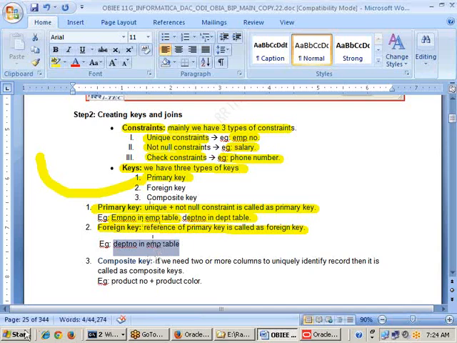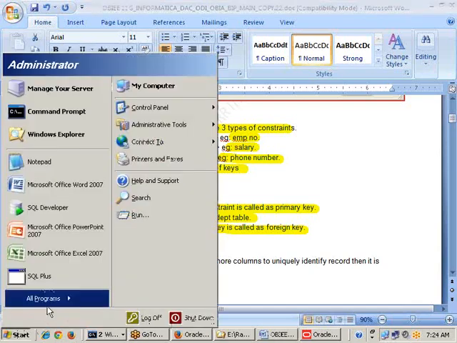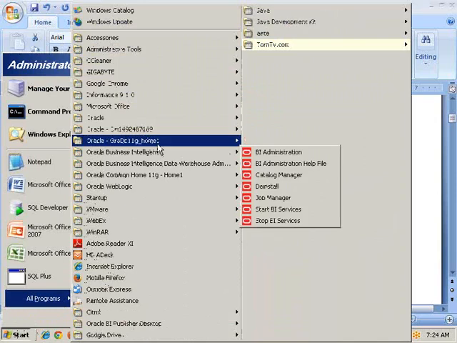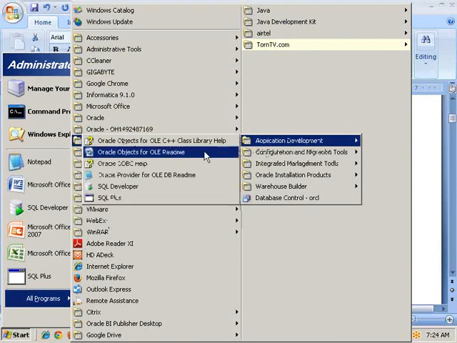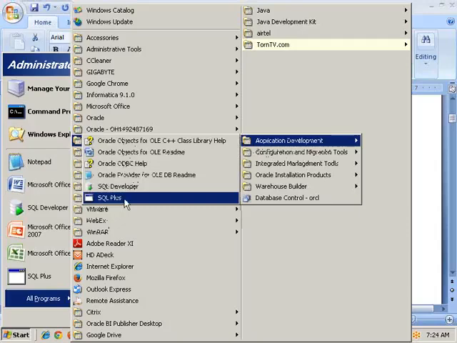Let us go for the database. I can communicate with the database in 2 ways. One way is SQL Plus. But SQL Plus is only preferable in training rooms, sir. I don't think any real-time people are using SQL Plus. Most of the people will be going for TOAD. Second priority goes to SQL Developer.